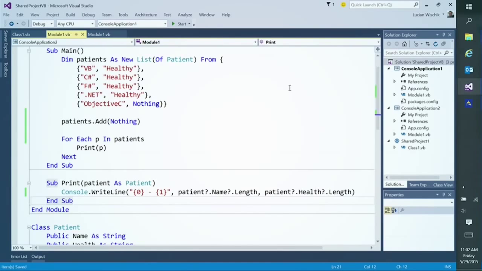I want to show you something else that I'm excited about. If you're like me, you really hate string placeholders because you get them wrong. Like, is it 0 or is it 1? Here I've just got 2 things which I can manage with. If I had 5 or 6 of them, is it 0, 1, 2, 3? Is it 0 based or 1 based? Let me show you something. I'm going to do a $ here. That's called an interpolated string. And I'm going to put patient question mark dot name right inside the string, and likewise for health.